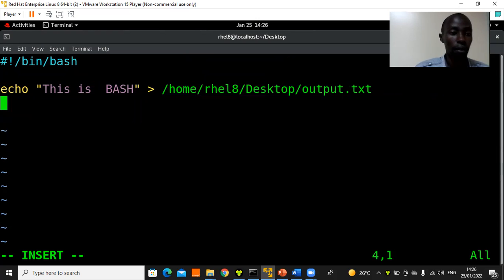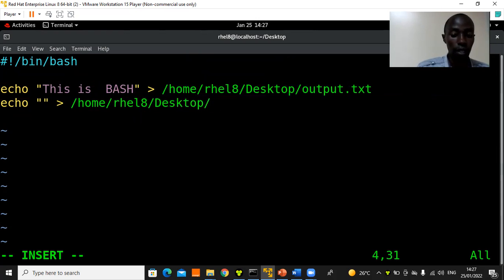Then from there, let me put another one, echo. This time round, I'm also redirecting it to home RH135/desktop/output.txt. And then for this case, we can again have echo.